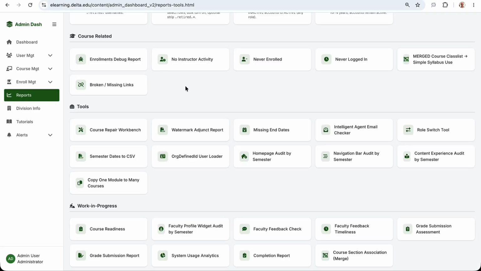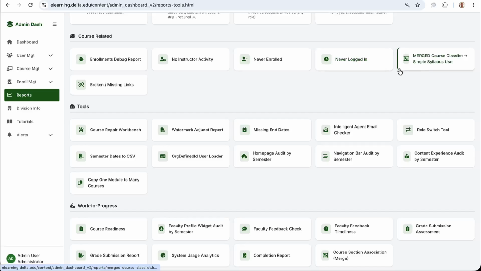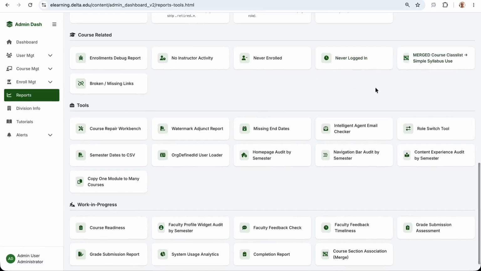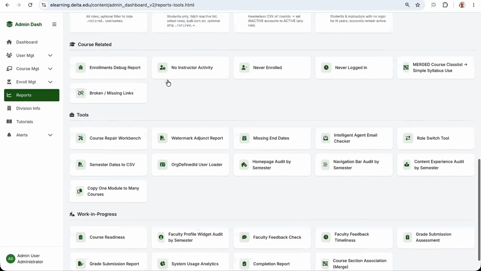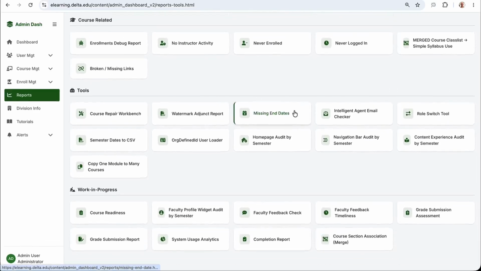We also have these other course related things, no instructor activity reports, or never attended reports, or never even logged in reports. This is very specific to students. This is to faculty, those kinds of things. We also have some other tools that are available to us that we've built. Any course that's missing an end date, because this will affect their evaluation software.